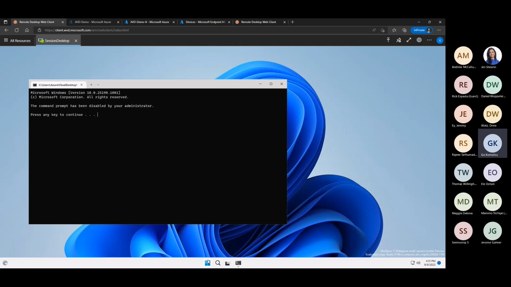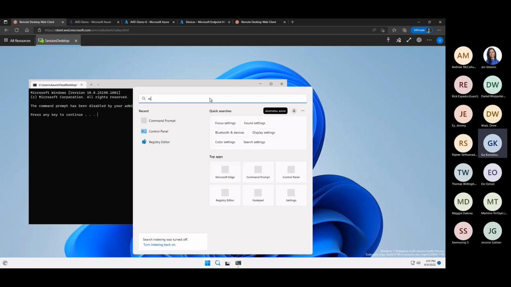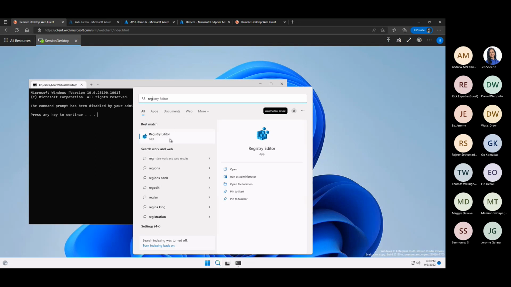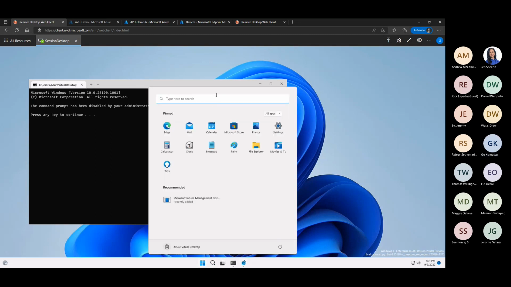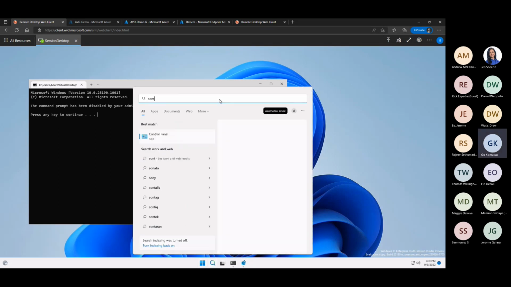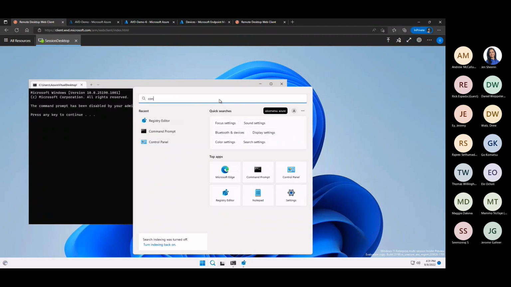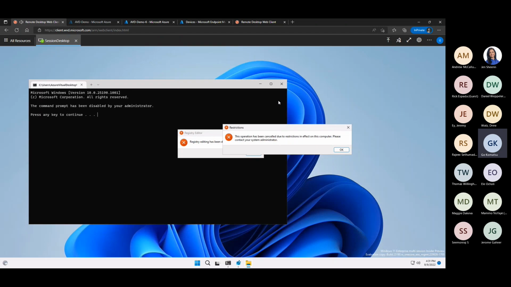So, and the user will not be able to use anything else. Let's try to do the same for registry editor. Again, you'll receive the message that this has been disabled. And same for control panel. Again, a different error message.